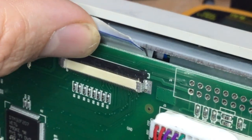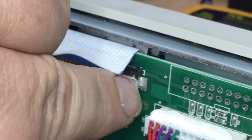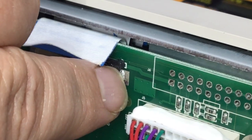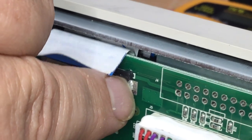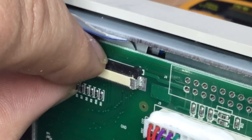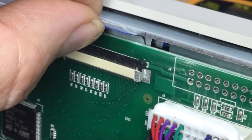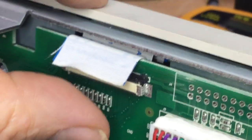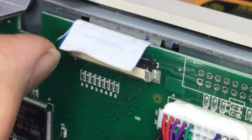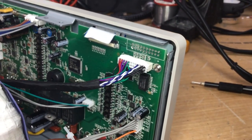So be very careful with these connectors. These are easy to break. They normally break where that little lug is down there, that tiny little black lug that you can just see going in there. That normally snaps off, and then this just flaps about in the breeze. It doesn't then pinch the conductive surfaces down in the ribbon to the socket, and that's it, game over. So that just shows you how to remove that. That's quite an important step.